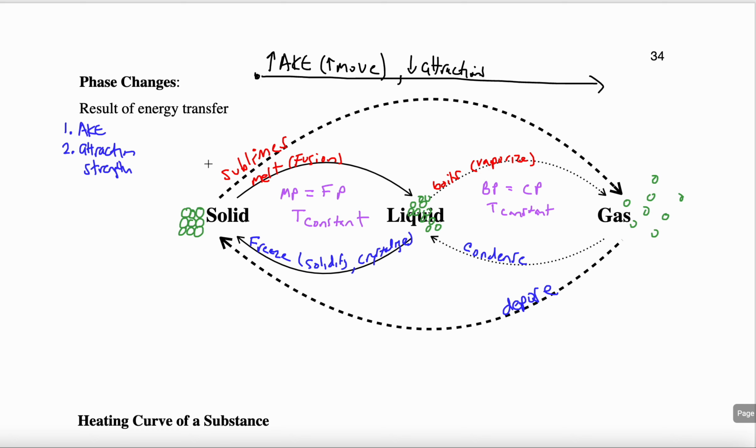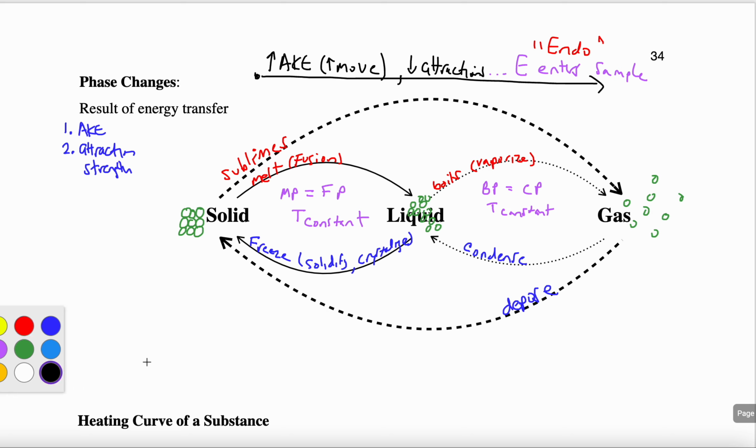Well, when heat energy enters our solid, the particles start to move more, and then they also have more stored energy, so they're able to push apart. And then when more energy enters that liquid, the particles start to move even faster, and then more stored energy pushes them apart, and their attractions decrease. So this all happens when energy, I'm going to put E for energy, enters our sample. And when energy enters our sample, we refer to that as an endothermic process.